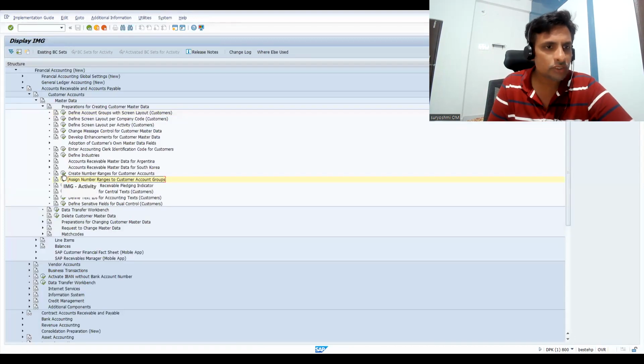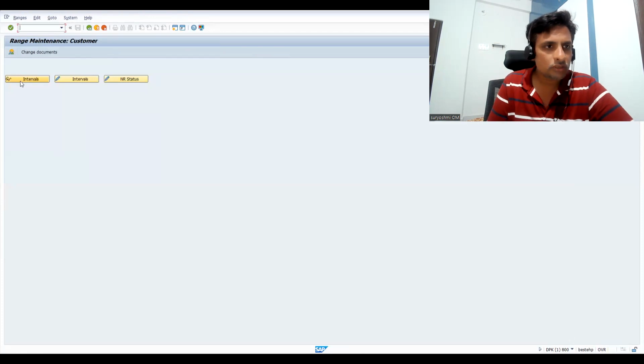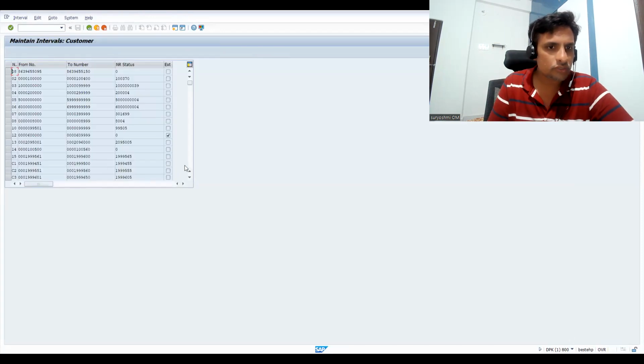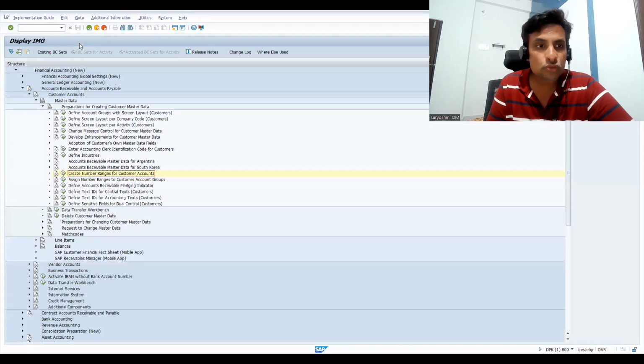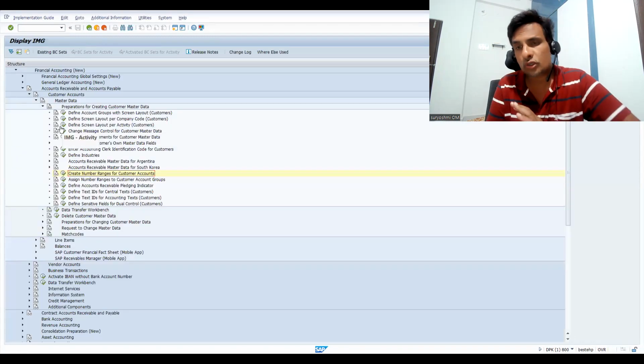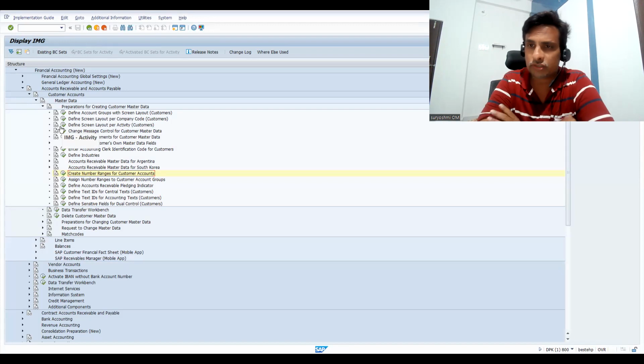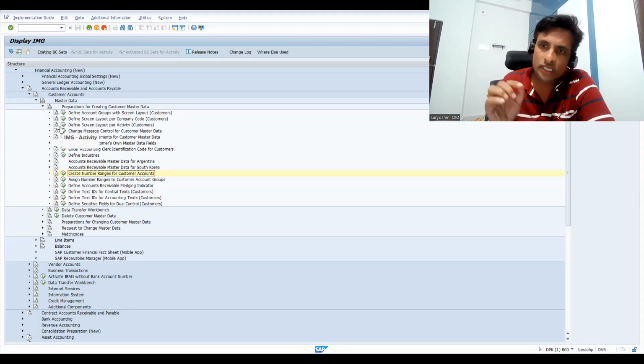Okay, if you see the number ranges, so what is this J1, right? If you look here, this is the number range. Currently, it has been consumed by some customers. Now, when it comes to hierarchy nodes, which are also controlled by your customer account, it is specific in nature because it has to trigger the nodes, not like your regular account group at one level. It has multi-level, 4 levels.